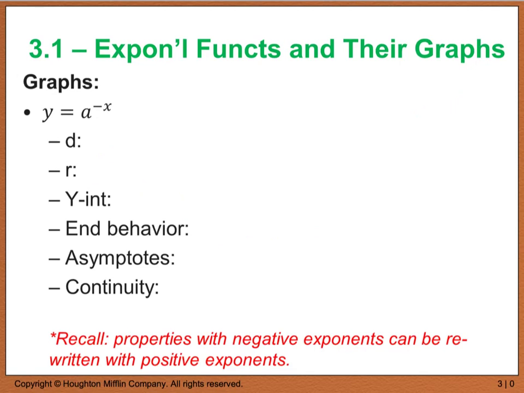On the other hand, when I have something in the form of y equals a to the negative x, if I sketch a graph over here, we're going to end up with something that looks like this. So similar, but it is reflected. This is going through the point 0, 1. My domain is still going to be all real numbers. My range is still going to be values of y that are greater than 0. So I'm going from 0 to a positive infinity. My y-intercept is still at 0, 1.